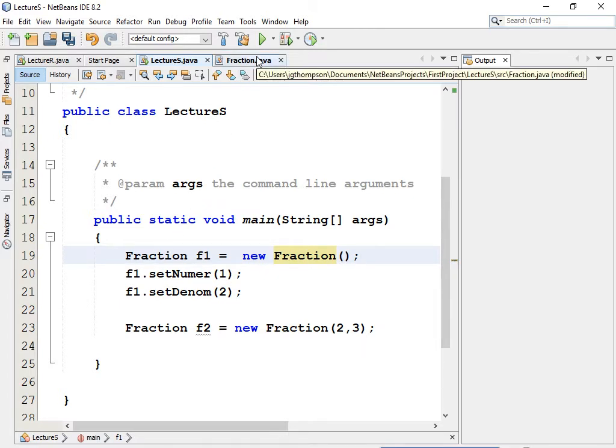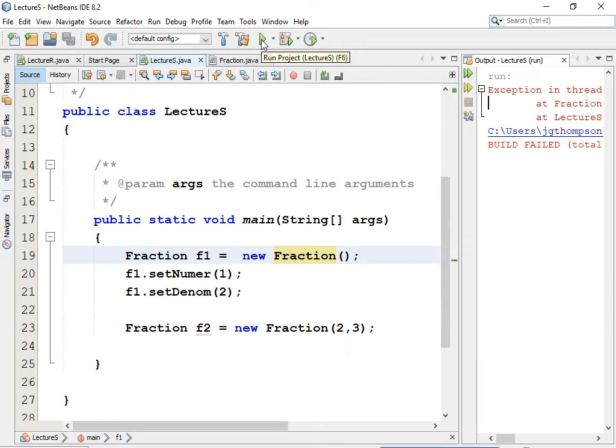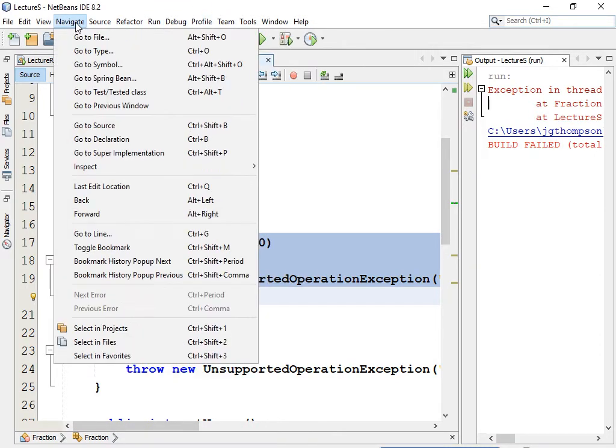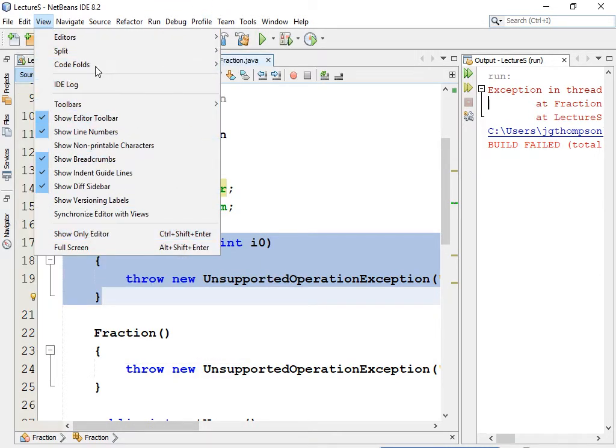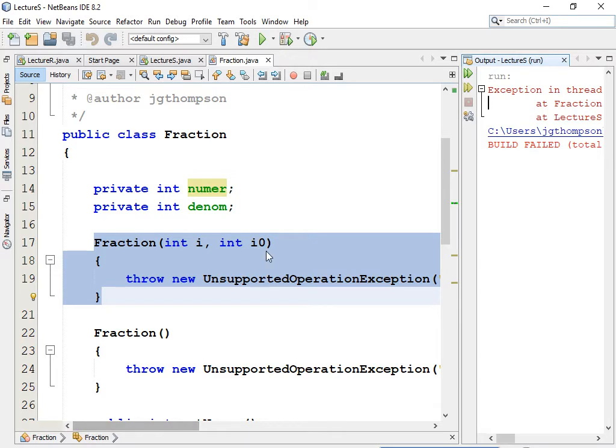Now the functions it created don't work, right? If I run it, it crashes. I mean, it can't do everything, right? What it's doing is giving me the framework for running it, but when I come over here and try to run it, why is it saying build failed? Can I increase the size of my output window? Where's my output window? Oh, it's over here.